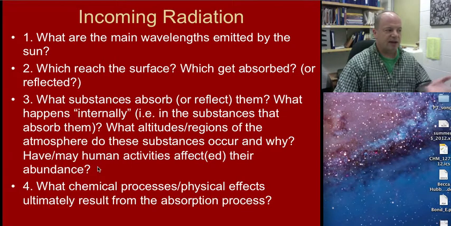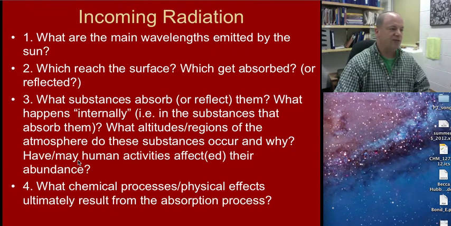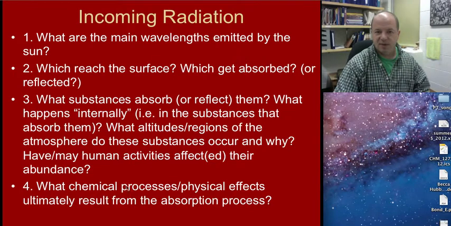And the key thing we're looking at here is how human activities might have affected things in the atmosphere that affect the radiation balance. And then, you know, what chemical processes are going on? Does that absorption process here create any interesting chemistry for us to learn about, or for that matter, are those human activities affecting that stuff that's there by any chemical mechanism? And that's kind of the whole story.